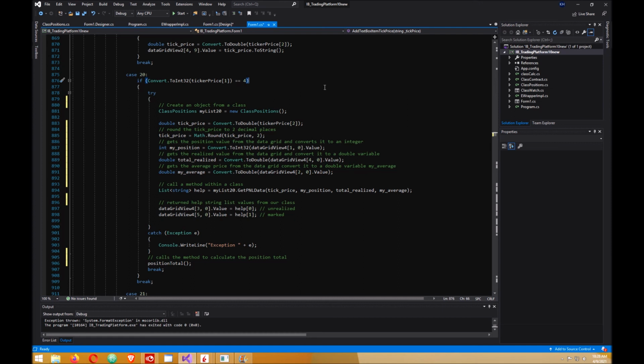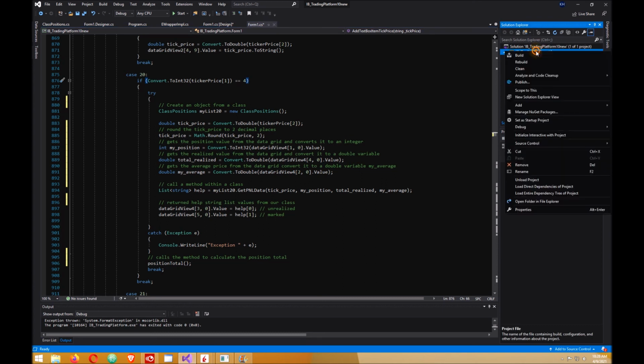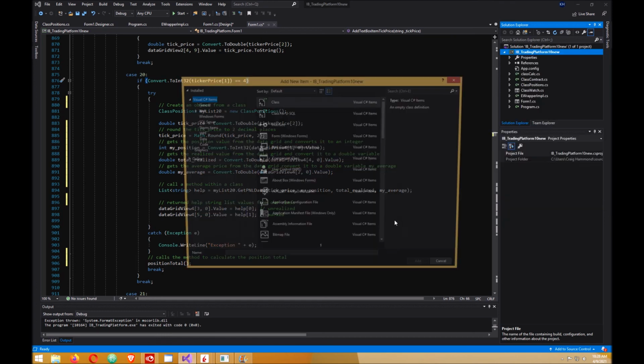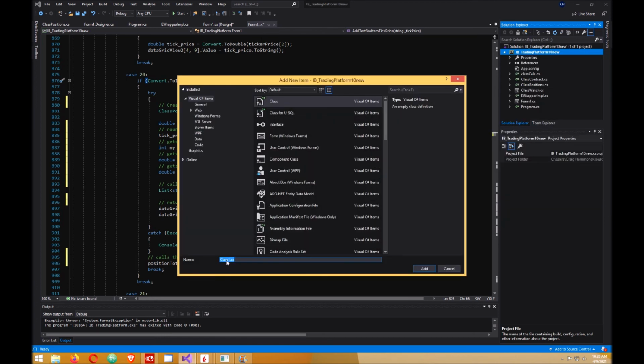Okay, so to create a class, all you do is right click on this here. It brings this up, say add, and then you add a class. And then you just call it whatever you want. I called mine class positions.